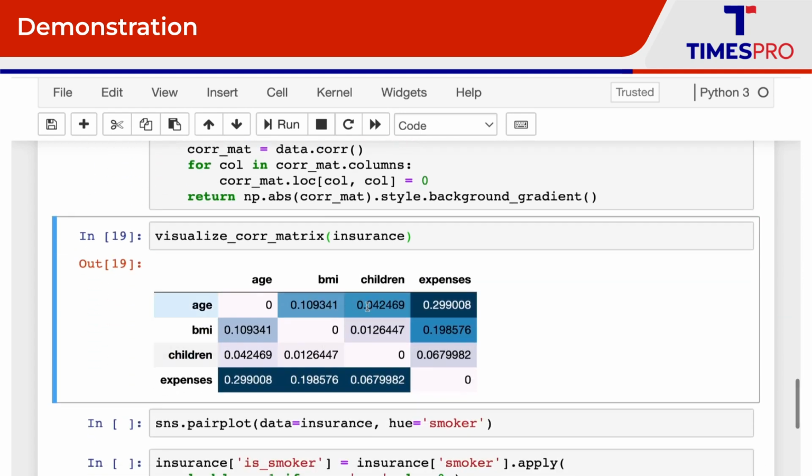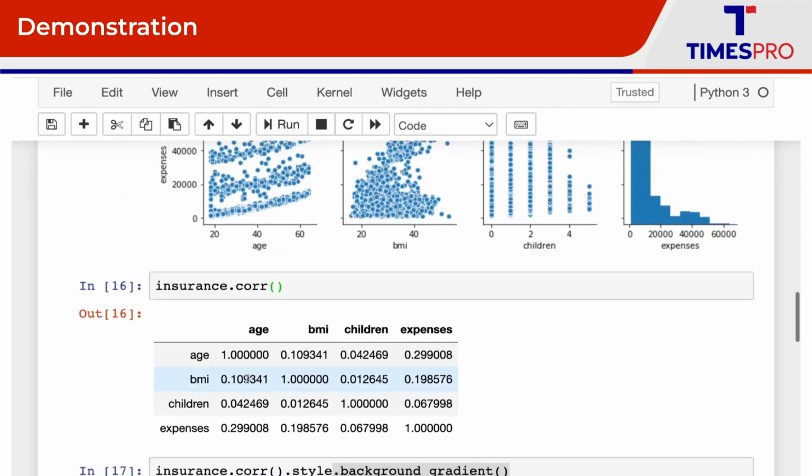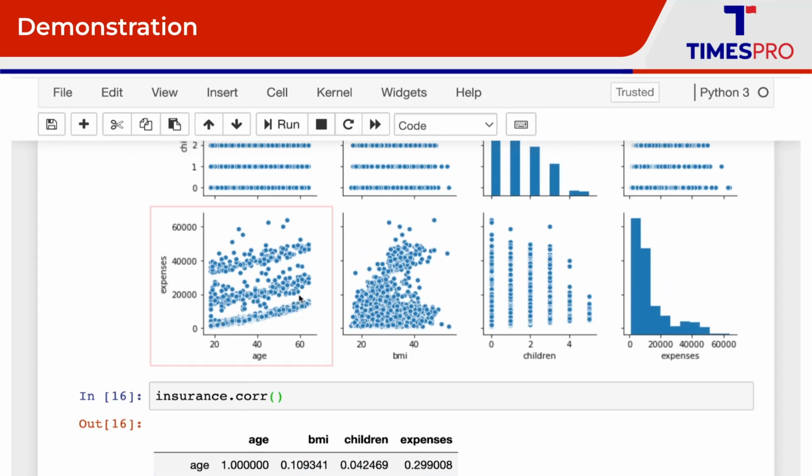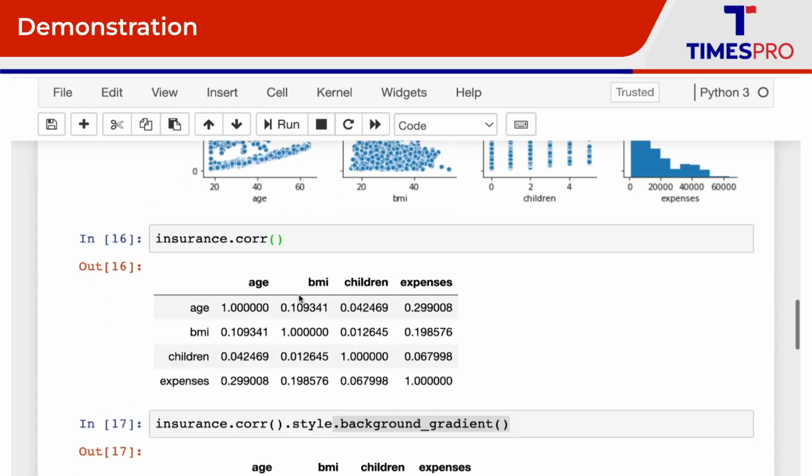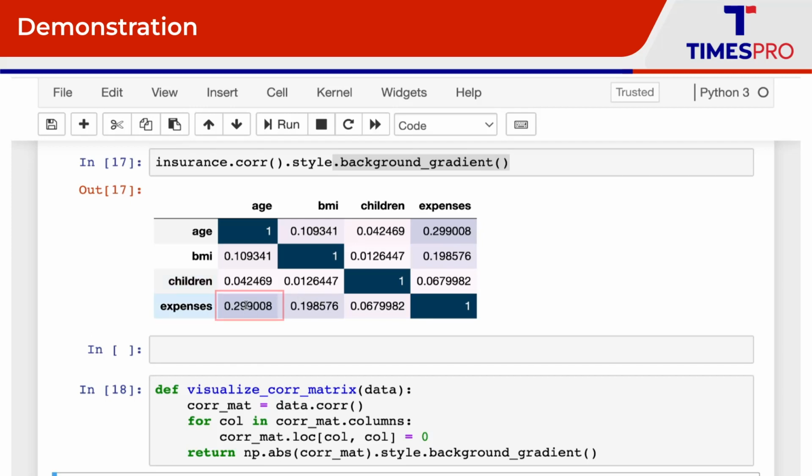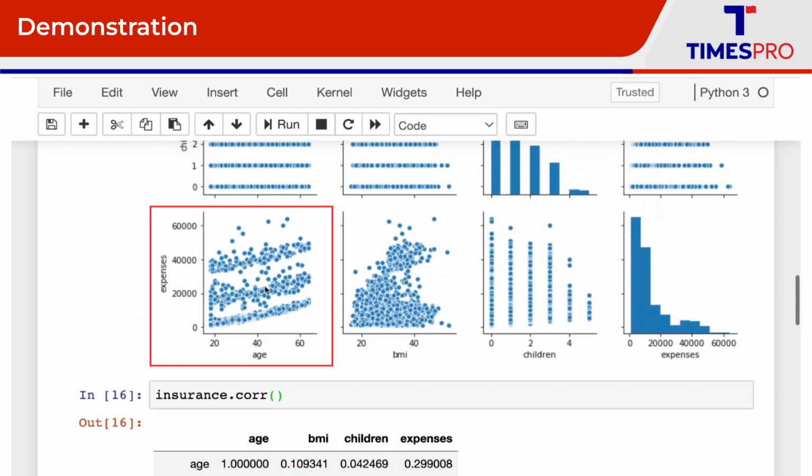Now you can see there are other cells popping up. We can see the highest correlation as of now is between age and expenses, which we saw earlier as well, right? As age increases, expenses also increase. But then the correlation number should be higher, right? Obviously, 0.3 is kind of a weak correlation. Why is that happening? We discussed that earlier. Within groups there is correlation, but overall if I look at age versus expenses, I don't see much correlation. Values are scattered here and there.